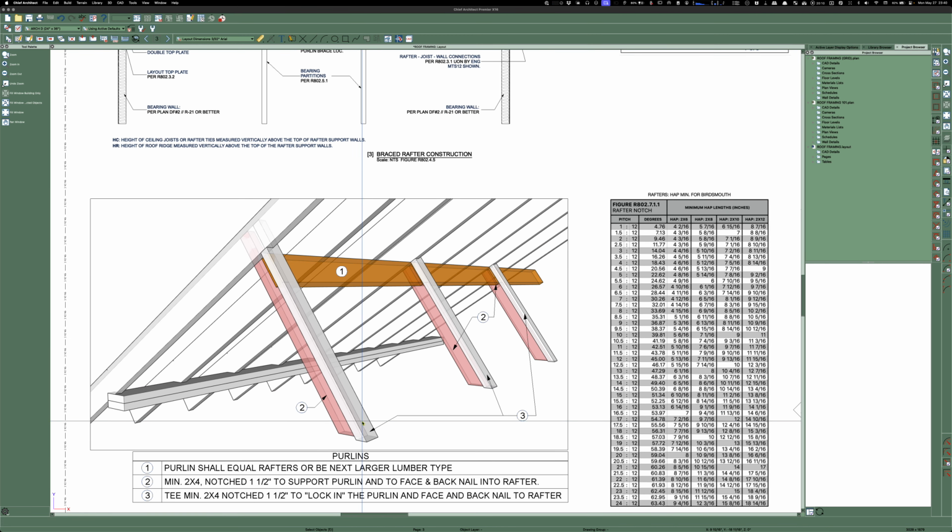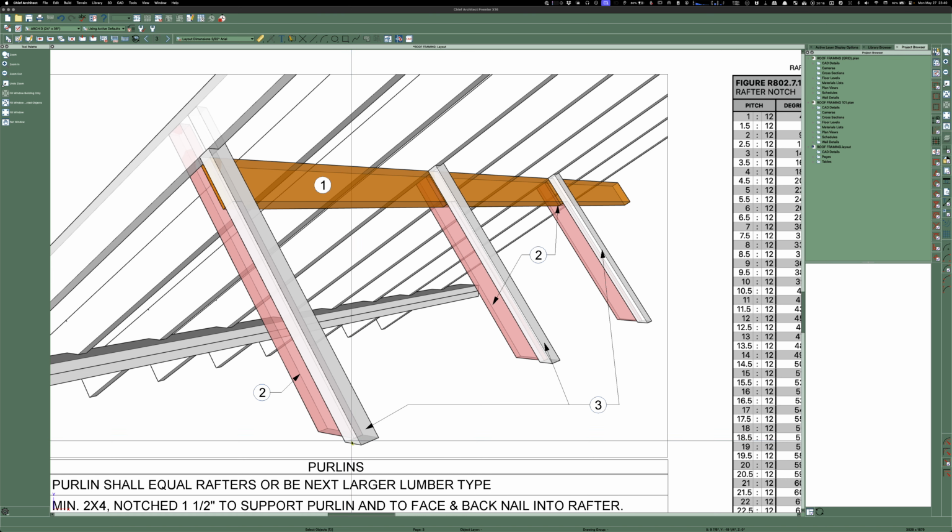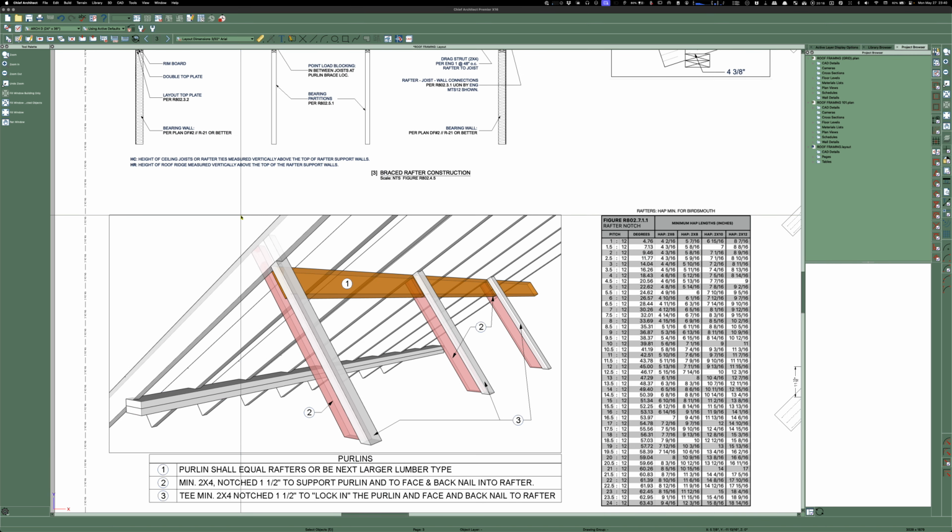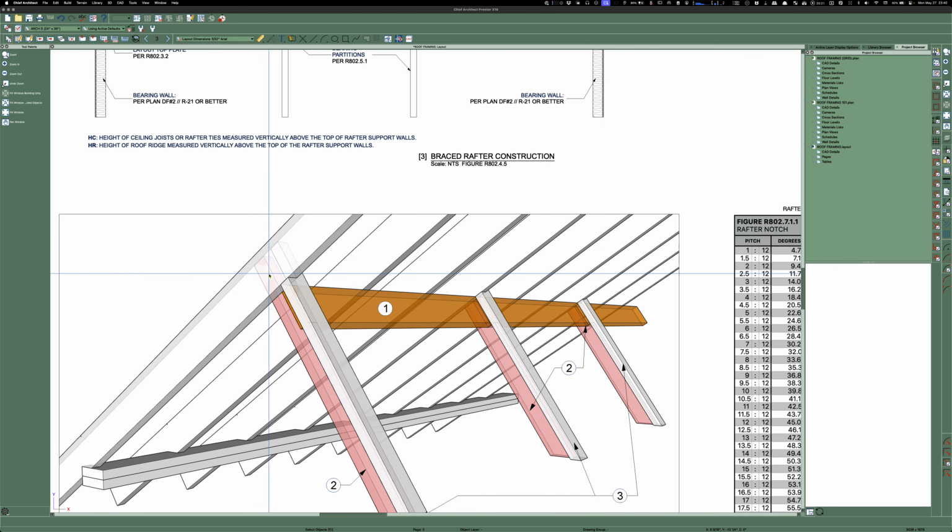And then you come back with another 2x4. It doesn't have to be beveled like this, but hey, it's software and so it's easy. It could just be square cut at the bottom. But then you measure up and you notch out another 1.5 inches, and then you go up, and the depth of the rafter is what this notch is. So 5.5, 2x6, 7.25, 2x8.